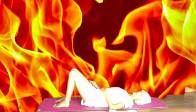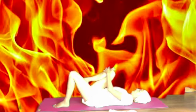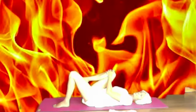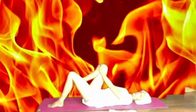And then we're going to bend our right knee into our chest. You can just kind of hug that knee into your chest a little bit. And you can push your knee against your hands and your hands against your knee. So you're just starting to create an opposing force. Relax your jaw. So you're pushing your hand into your knee, your knee into your hand.